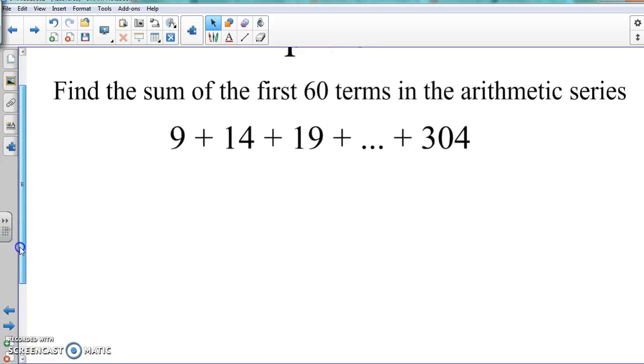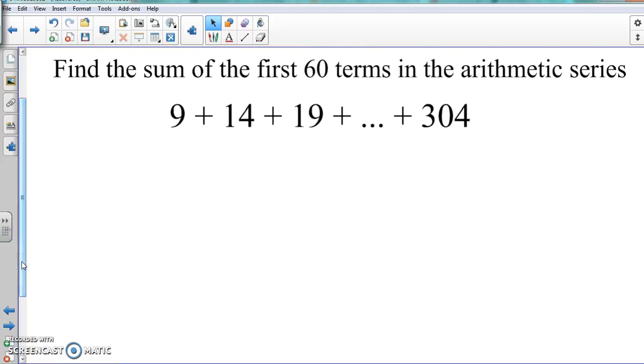So one thing about that formula that we just talked about or just showed you, the nth partial sum. The a_n is the exact same thing as the a_n for a sequence. a_1 is the same thing as sequence and it's the same thing as sequence. So we haven't changed anything. Only thing is now we have a different formula. That's the only difference there.